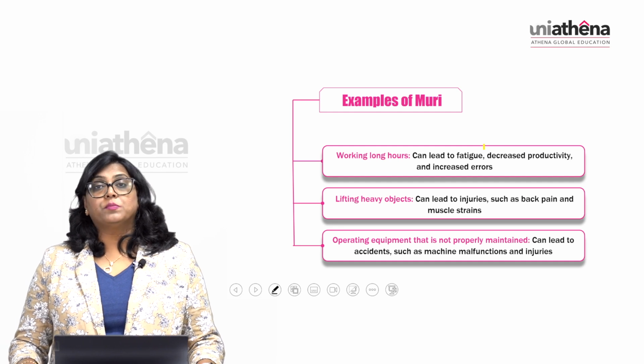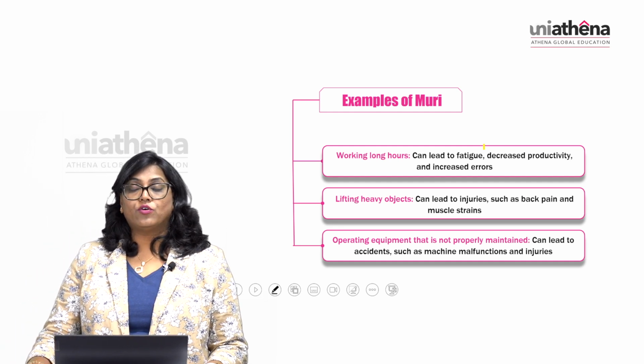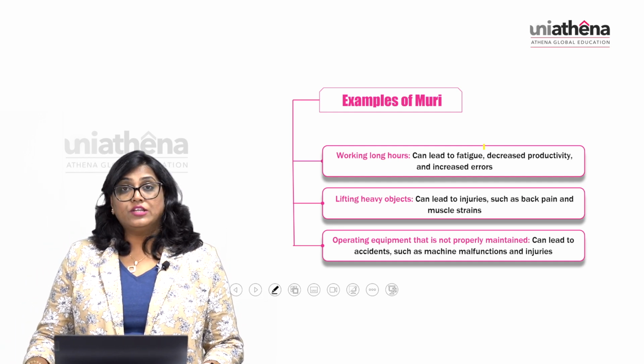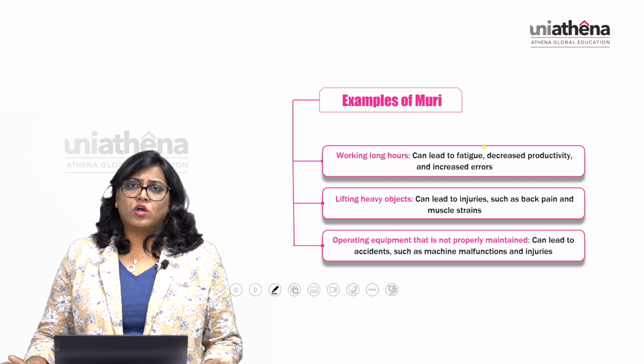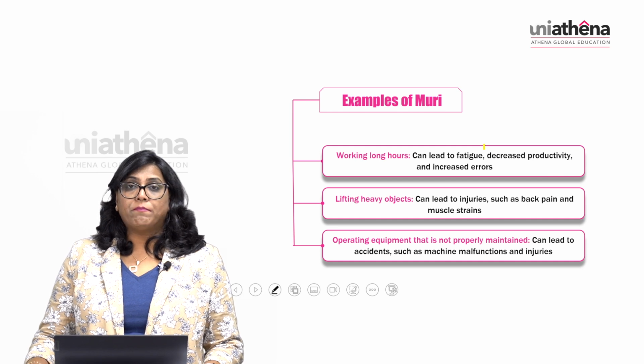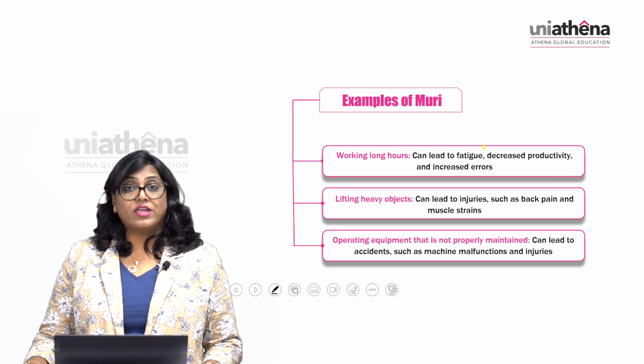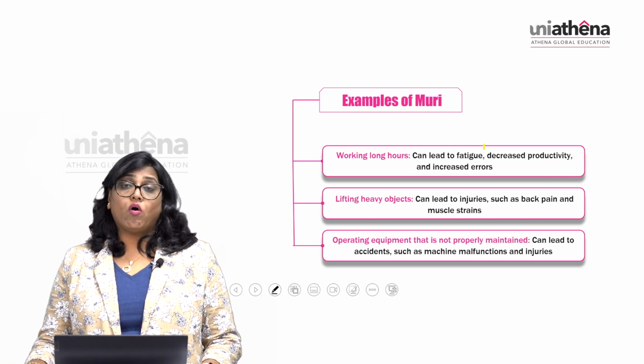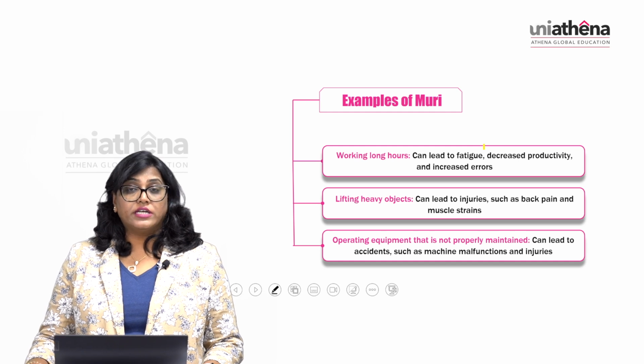For example, if a particular machine hasn't been operated for, let's say, a couple of months, and suddenly you expect the employee to work on that machine, it could be rusted, it has not been oiled properly, that could cause an imbalance, and probably the employee is not even aware or trained on how to use the machine, which can cause some kind of fatal injury.